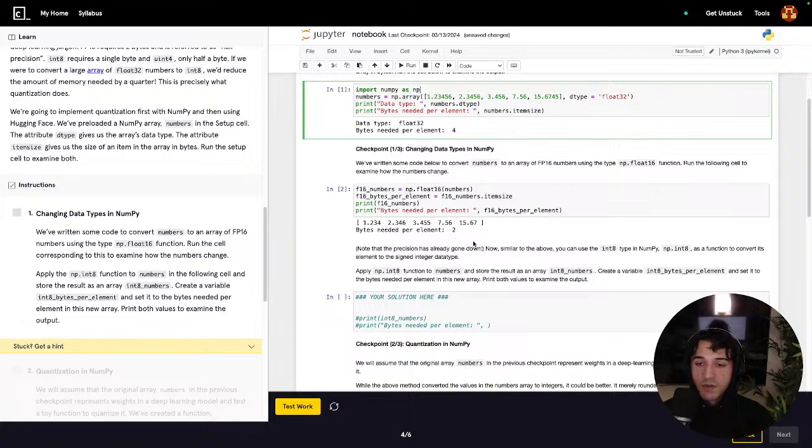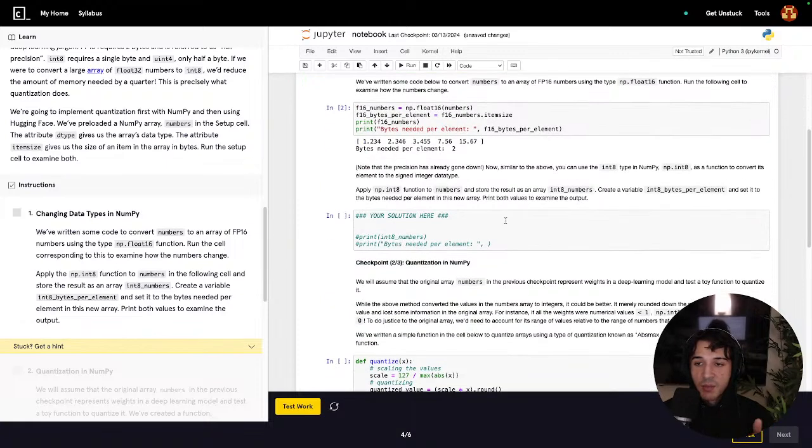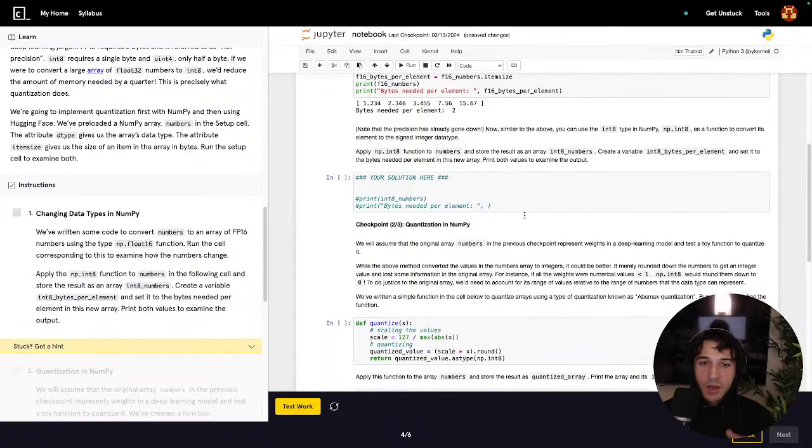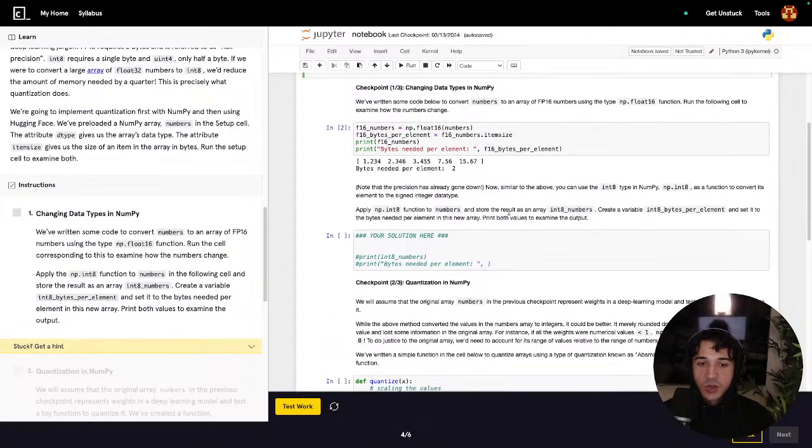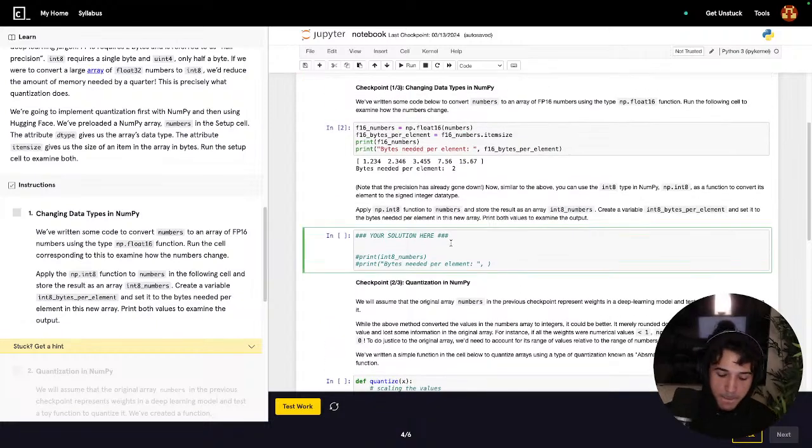Now, similar to the above, you can use the int8 type in NumPy, np.int8, as a function to convert its element to the signed integer data type. Apply np.int8 function to numbers. So let's do int8 numbers equals np.int8 numbers.